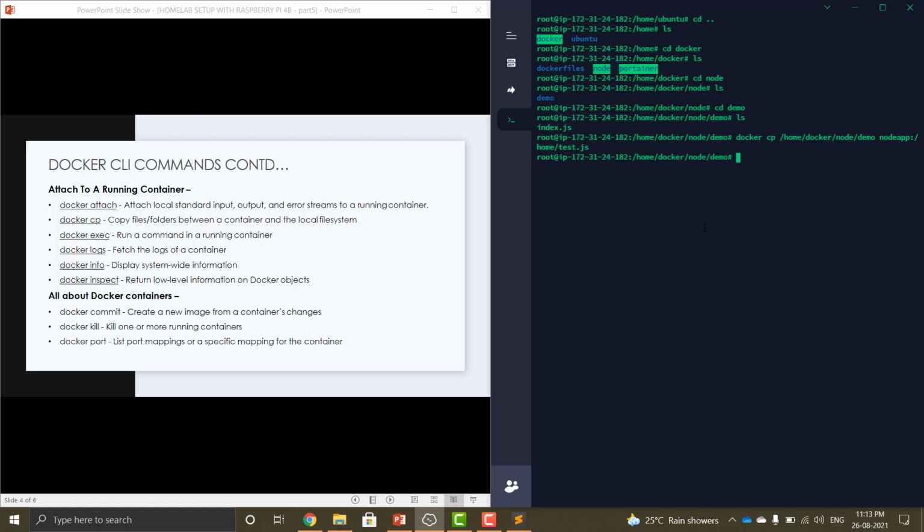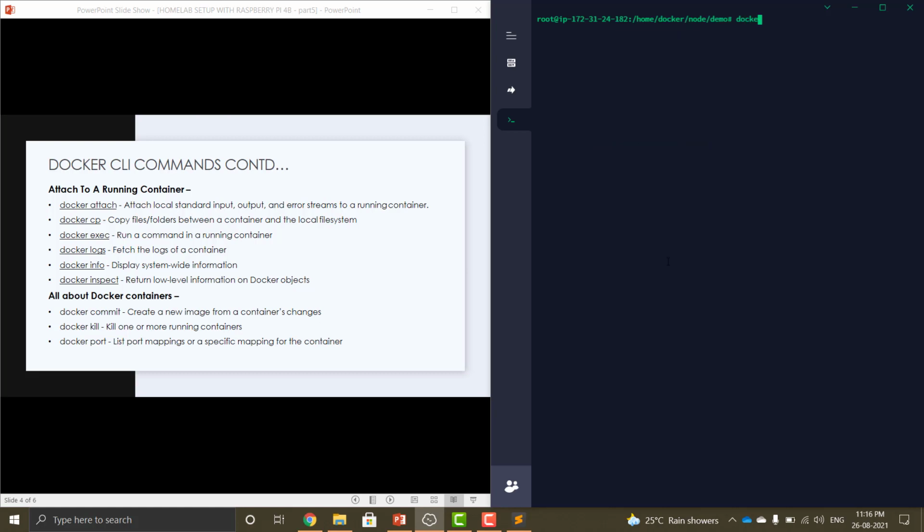We'll now try to execute a command. With the exec command, here it is docker exec -d, node app is the container name.